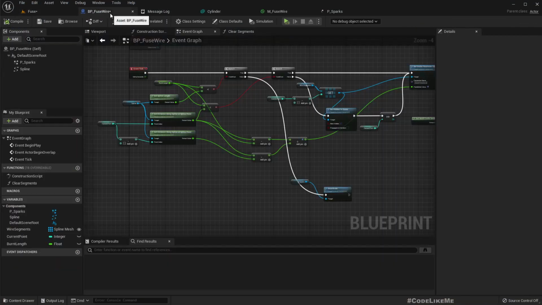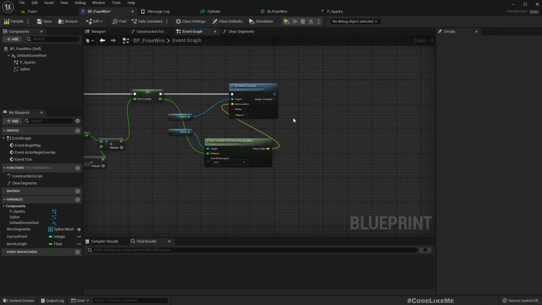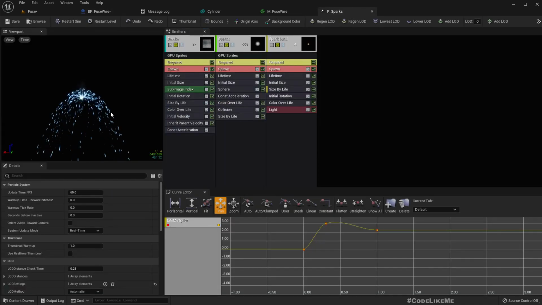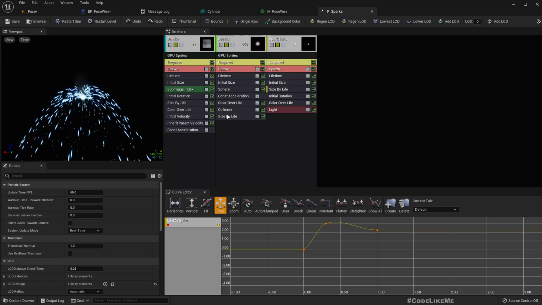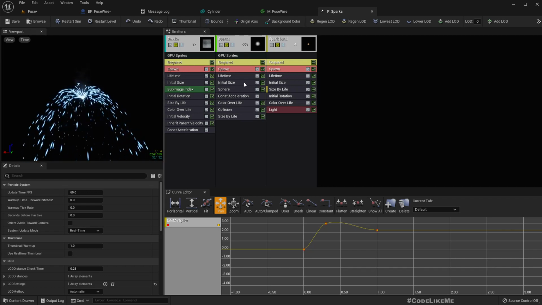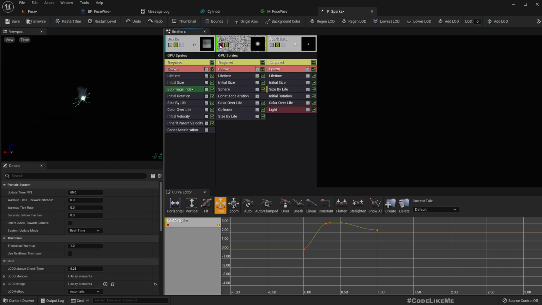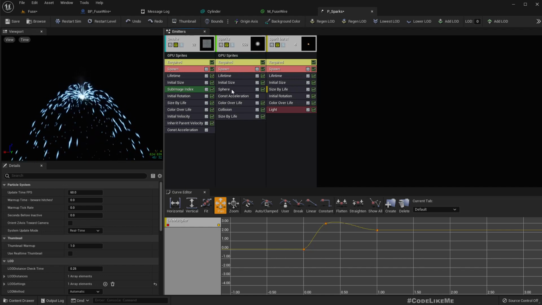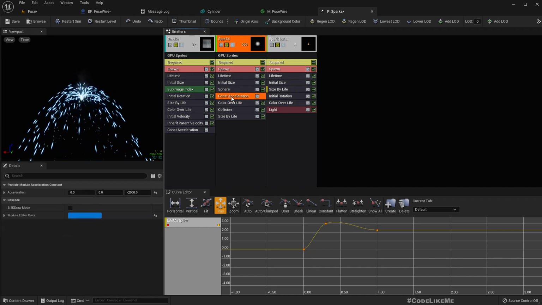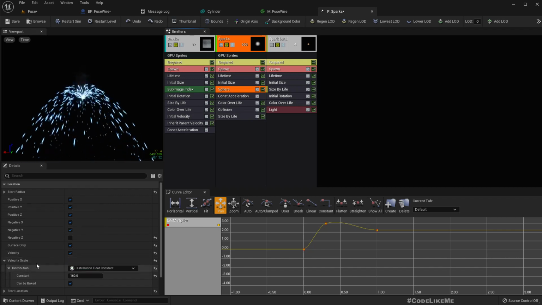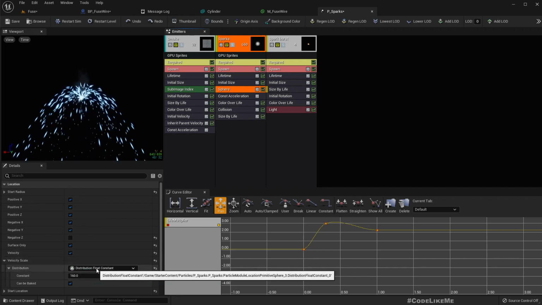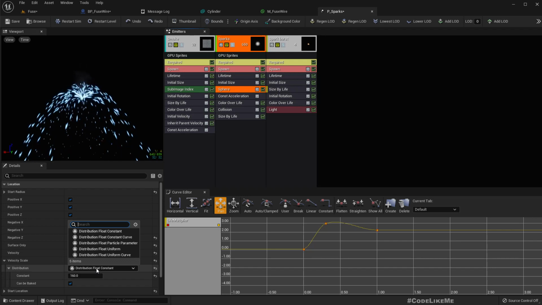Let's modify this particle a bit. So instead of emitting particles only upwards, maybe we can, here in this sphere, velocity distribution float constants.